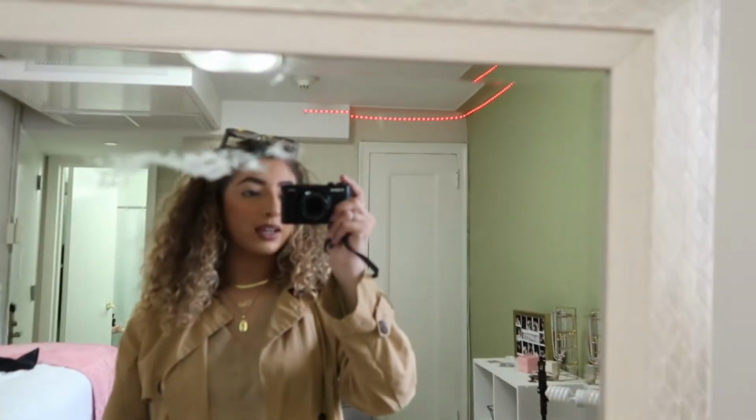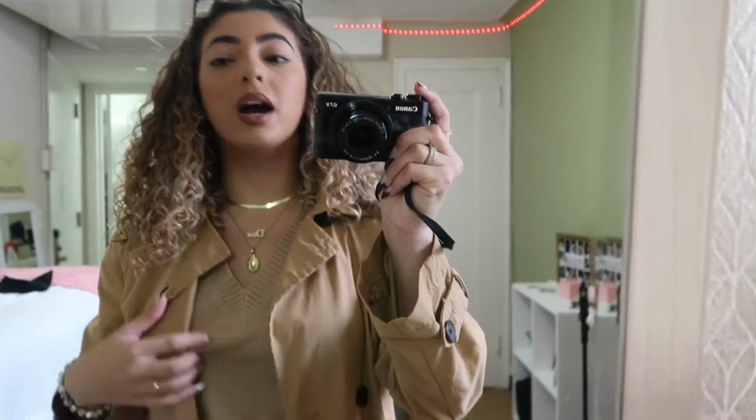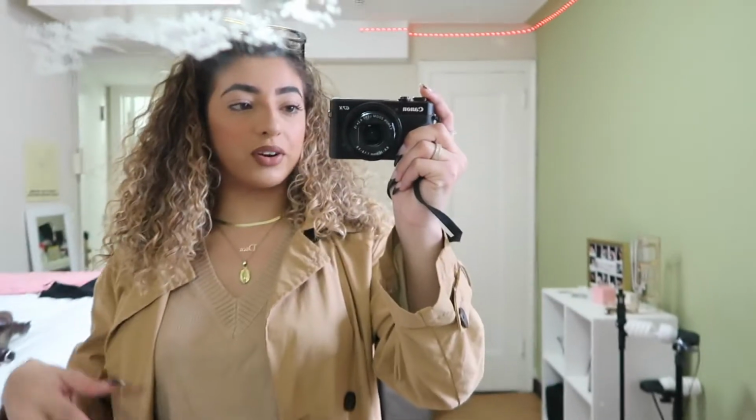And while I'm here waiting, let's just ignore this. I haven't been able to get the sticker off of my mirror, but I'm just gonna show you guys a quick outfit of the day.